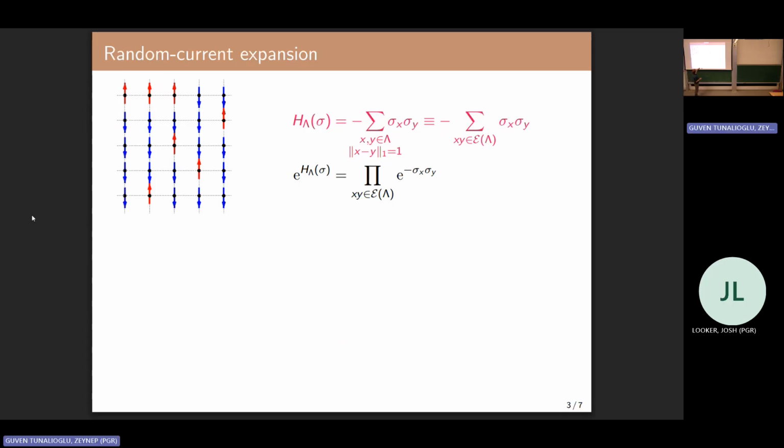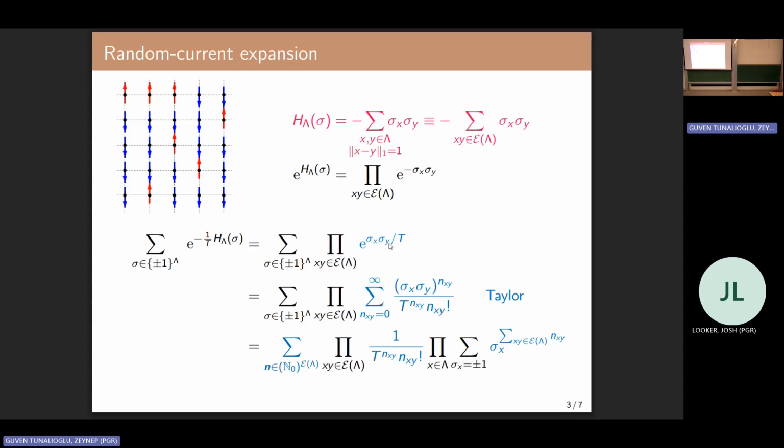This means that we can factorize the exponent of H lambda into a product over edges. And we just look at the exponent of this product. Now recall that earlier in our probability measure, we look at expectations, we summed over all possible configurations, and we were summing this factor. So if you now plug this in, you get a sum over all configurations and a product over all edges, and we are summing this factor over here. This is just by plugging the Hamiltonian in.